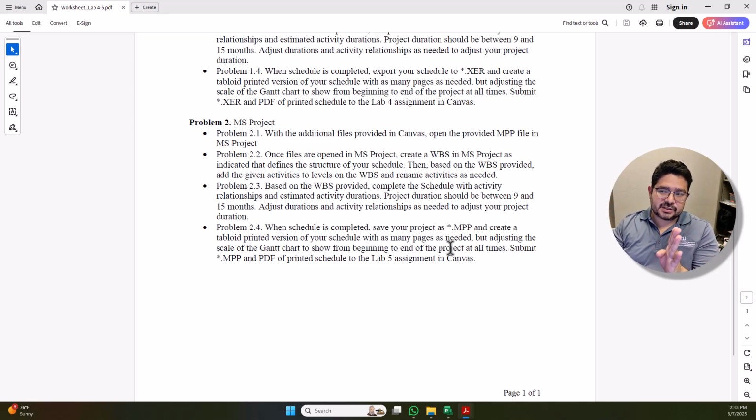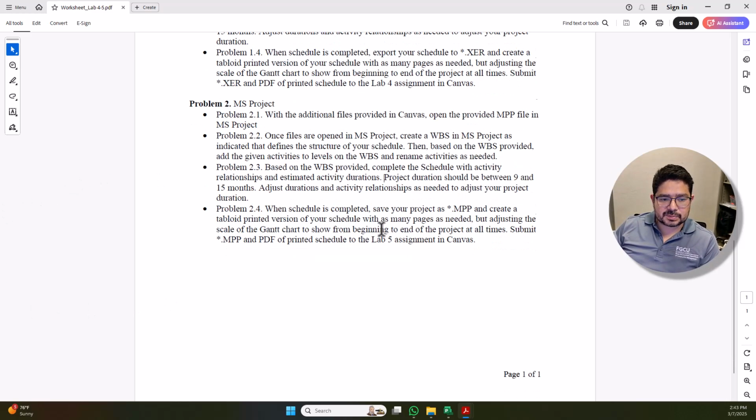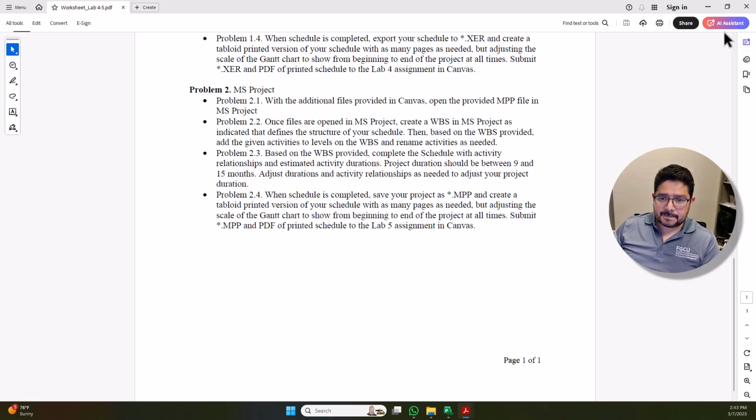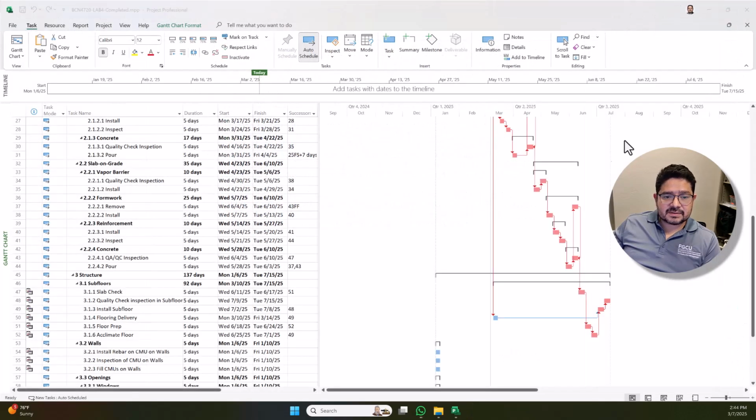But the Gantt chart you have to show only on one page in terms of width, for the whole project. In terms of the height of your schedule, you can take as many pages as needed, because your list of activities is longer. Okay, you submit those two things on Canvas, and basically that's it for this.